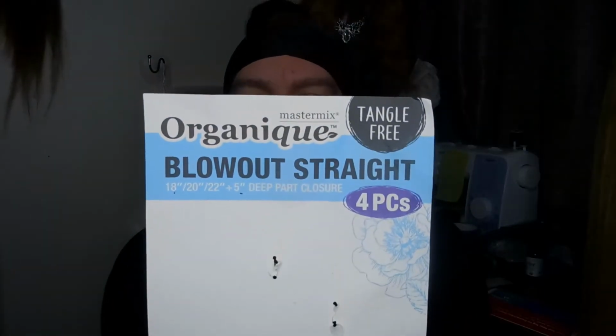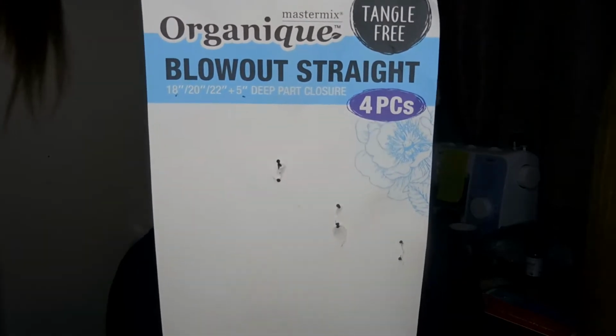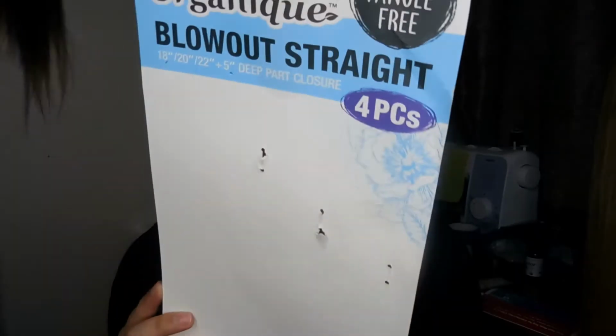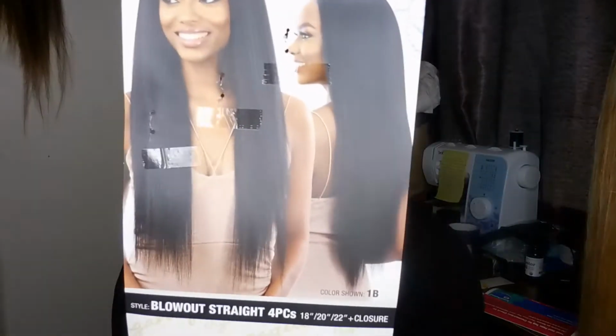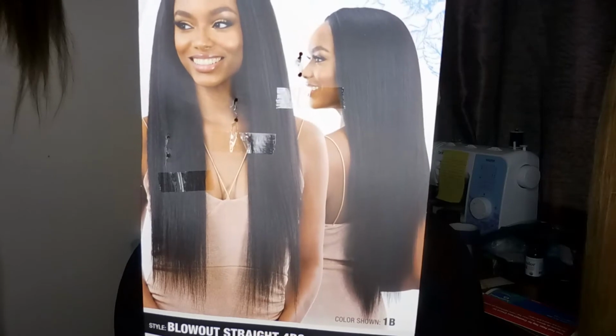This is, like I said, the Shake and Go Mastermix Organique Blowout Straight 4-piece. I'm reading this backwards. The Blow Dried Straight 4-piece, 18/20/22 with a closure. And also this, no, I didn't get this in 1B. I got this in 2. Anyways, let me get off here.